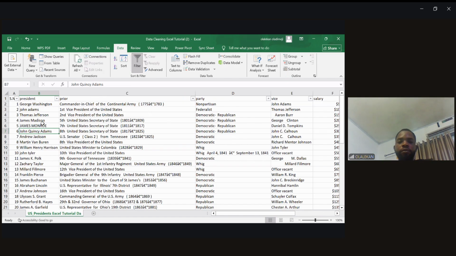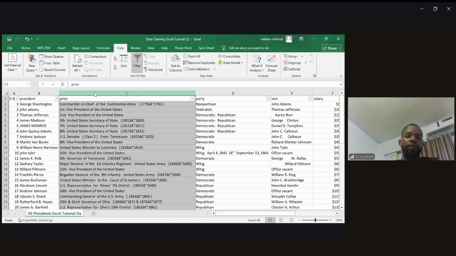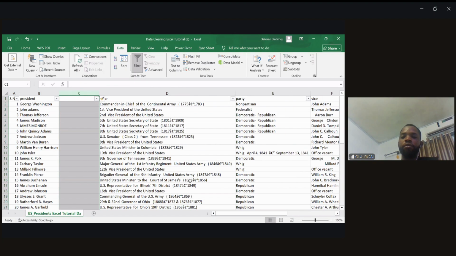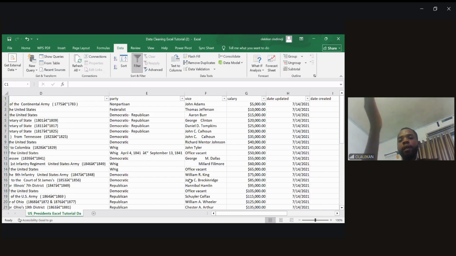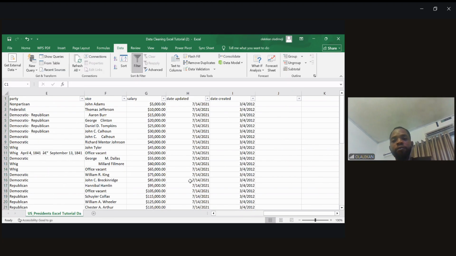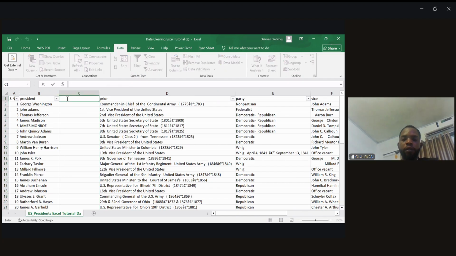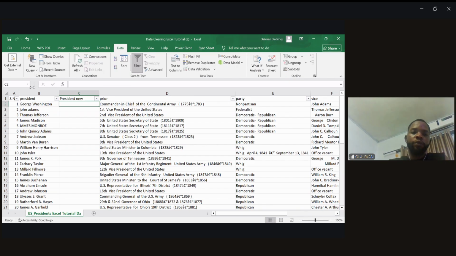So let's just do something with it. I want to add a column in front of it. That is how I like to do it. You might want to do your own on column J, whichever works for you. But I want to put it in front so that you can see the differences in what we are doing. So let's name it President, the old one, President Neil.